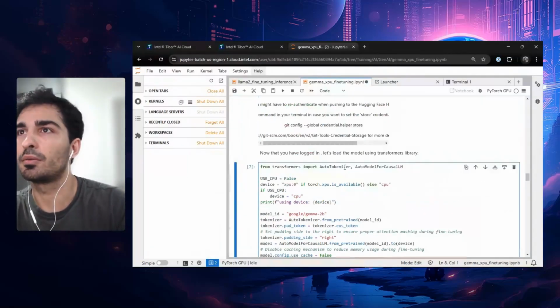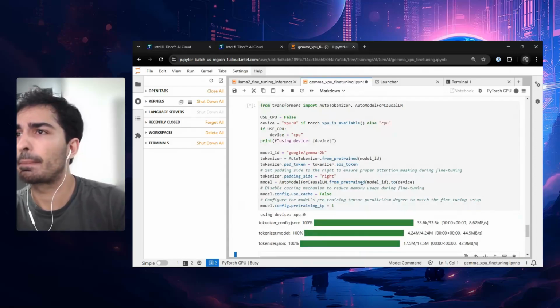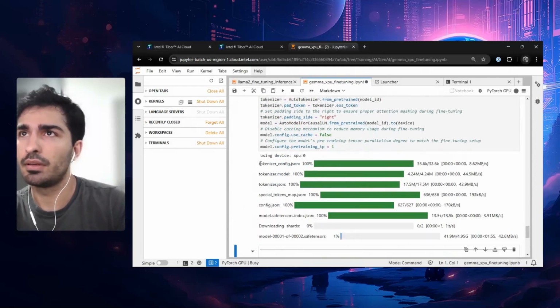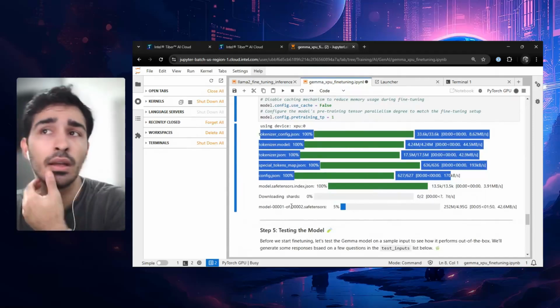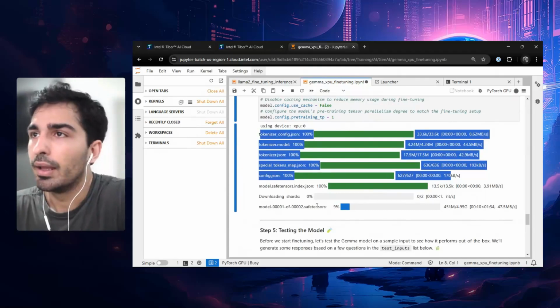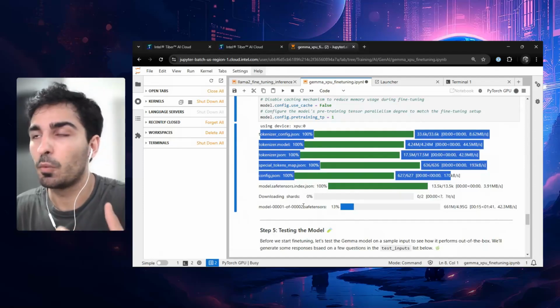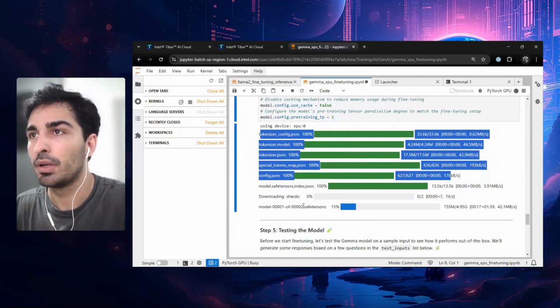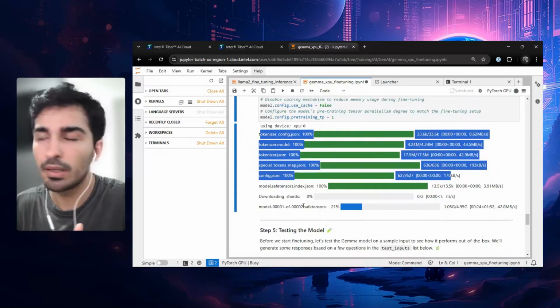And then you can run this section of code. So we're gonna go ahead and load our model. As I have the access granted, it is loading all of the models. This model is not that big, and usually Hugging Face sends the weights of the model in chunks of data.